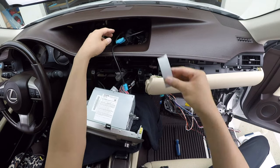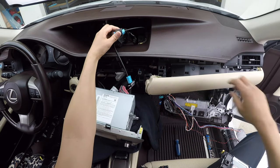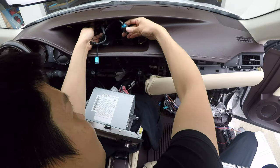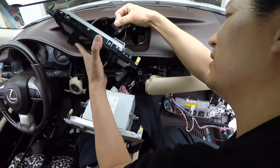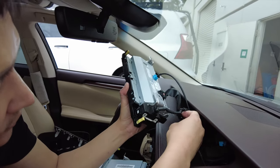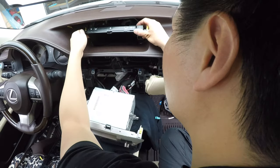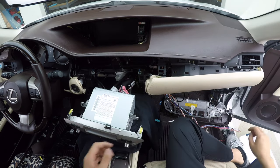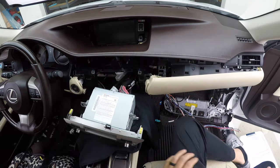When reconnecting, don't forget: there's the GVIF cable, there's this connector, and there's also a connector on the side — so there are three total. Before putting this back, I'm going to wrap this connector with some foam tape; you don't have to, but if you have the resources, go ahead. Connect the GVIF connector, this part, and don't forget this one here. Push this back into its original location. If you want to be extra careful, you can mask this area off or place a towel here. I'll push this back in but won't screw it on yet until I do my final test.